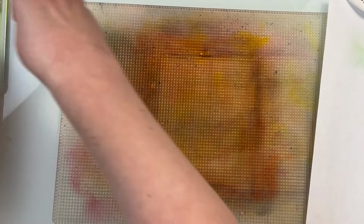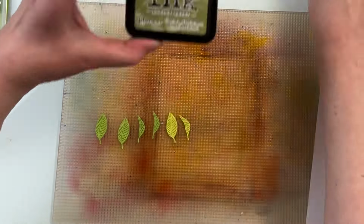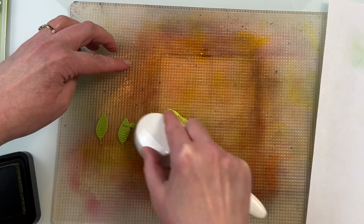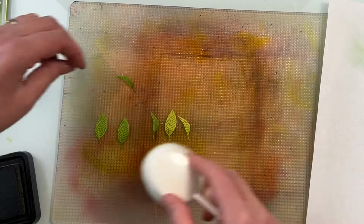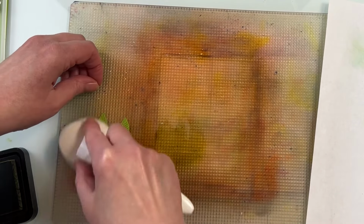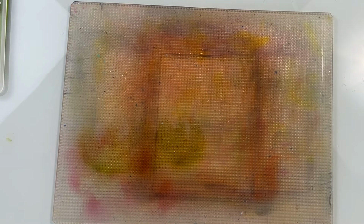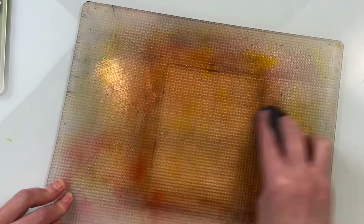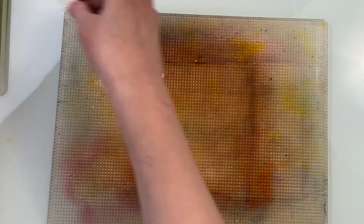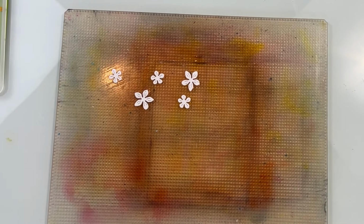This is a step that you don't necessarily need to do. Sometimes I do it, sometimes I don't. It kind of depends on the mood that I'm in and the look that I'm going for. I have some leaves from this die set die cut out of some peridot as well as rainforest cardstock, and I'm doing a little bit of light ink blending on them with that peeled paint as well, just at the base of the leaf where the stem attaches. I don't do it over the whole thing. I want to see that original cardstock color and just have a little bit towards the base, again, to give it some visual dimension. I have some flowers from this die set.